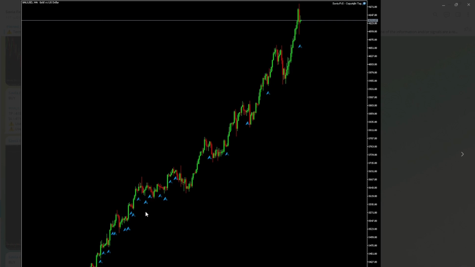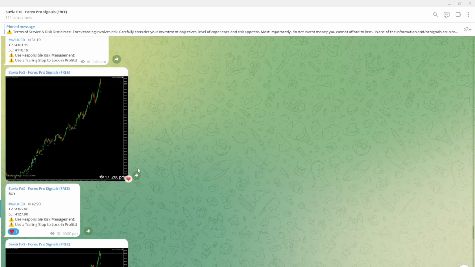All of these signals were given in our group, all automated, all based on our very complex algorithm. And as you can see, they all played out successfully. Managing your risk is also very important. That's something I must emphasize. But as we can see here, from the 28th of August, look at this rally. Had you taken just 1 or 2 of our signals, this is what you would have been a part of in terms of this rally that has occurred over the past couple of months with gold specifically.